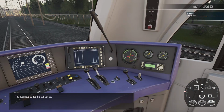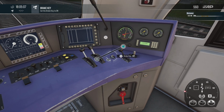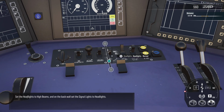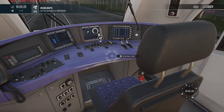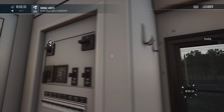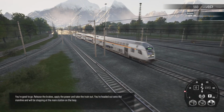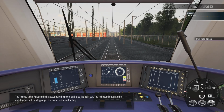You now need to get this cab set up. Start by turning the brake key to activate the brakes. Insert the reverser handle and set the reverser to forward. Set the headlights to high beams and on the back wall set the signal lights to headlights. Check if there are any doors open, and if so, close them. You're good to go. Release the brakes, apply the power, and take the train out. You're headed out onto the main line and will be stopping at the main station on the loop.